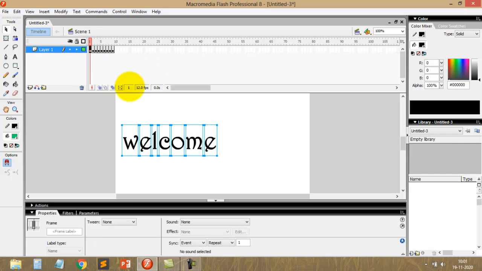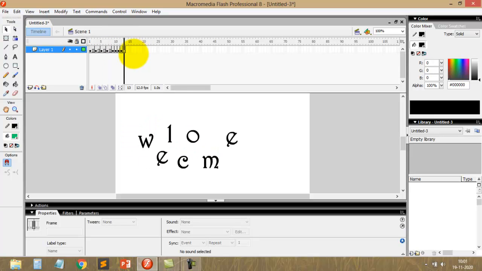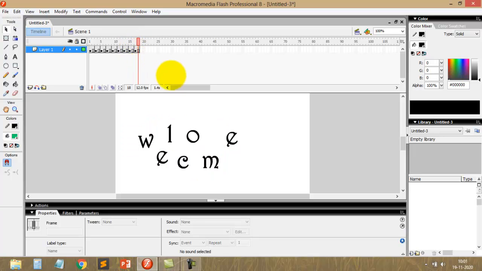Let me increase one time limit here, one each. Let's see the difference. The duration will be a little bit increased. The shortcut for a frame is F5, and the keyframe shortcut is F6.